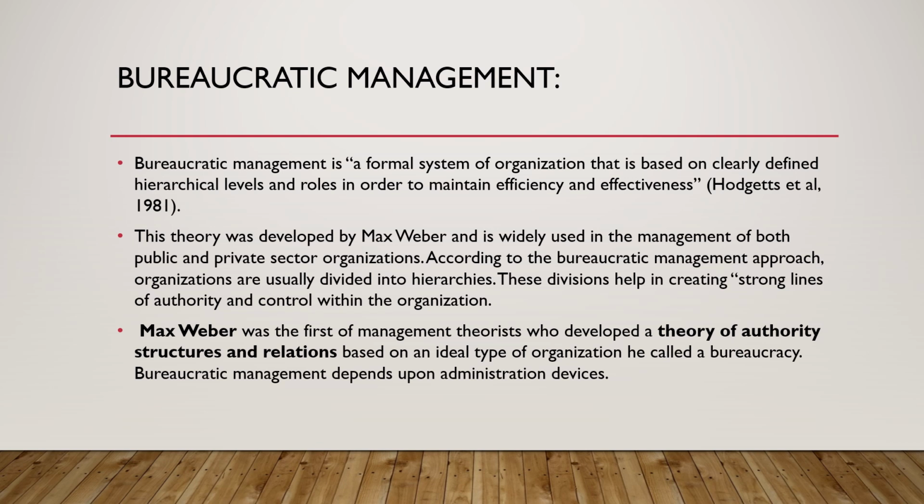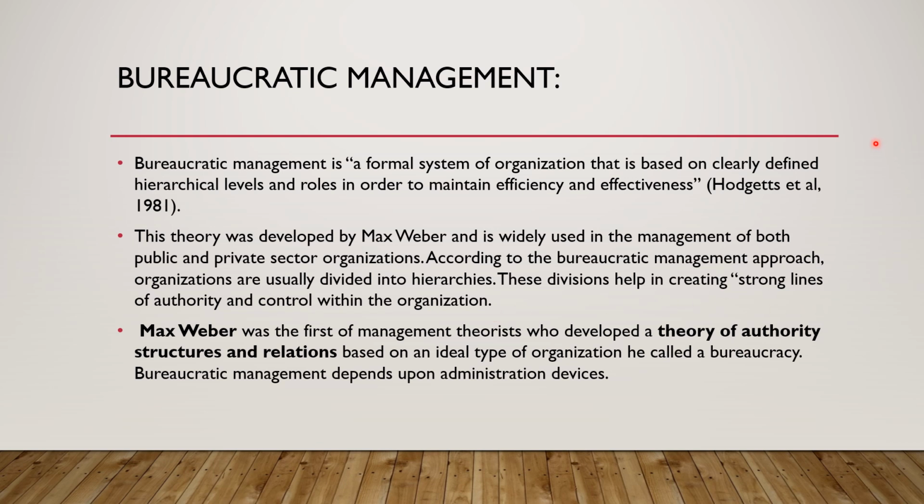Next we come to bureaucratic management. Bureaucratic management is a formal system of organization that is based on clearly defined hierarchical levels and roles in order to maintain efficiency and effectiveness. This theory was developed by Max Weber, and it is widely used in management of both public and private sector organizations. According to the bureaucratic management approach, organizations are usually divided into a hierarchy. These divisions help in creating strong lines of authority and control within the organization.